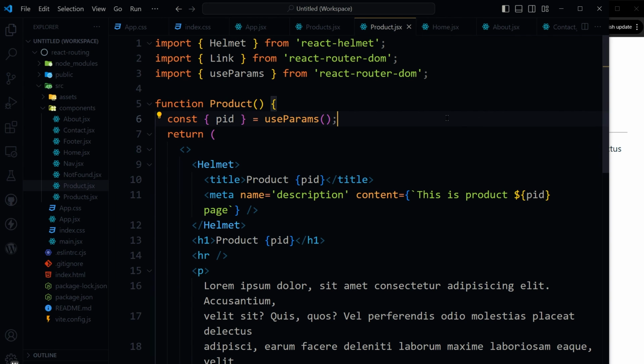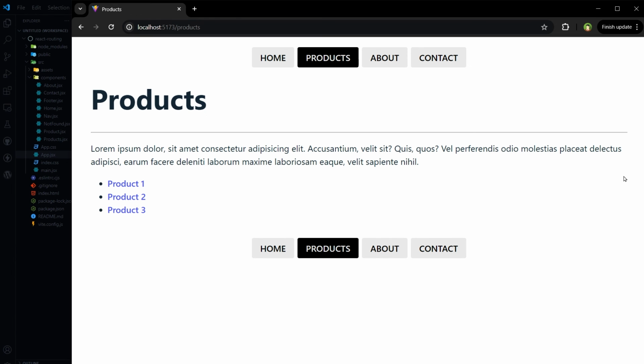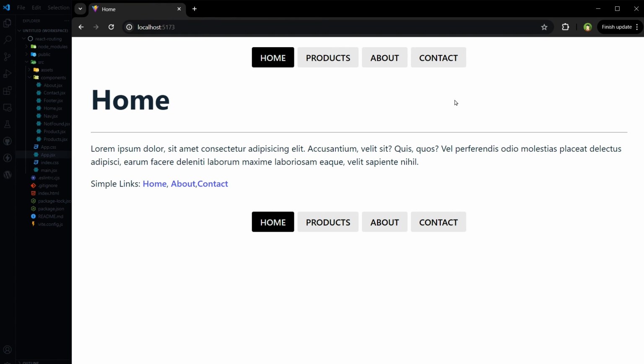That is because it is not server-side rendering. It is client-side rendering. To handle SEO properly and to change title and descriptions properly, we'll have to use Next.js. So in React.js, we are kind of limited in this area. So there you go. Simple routing, dynamic routing with React.js.